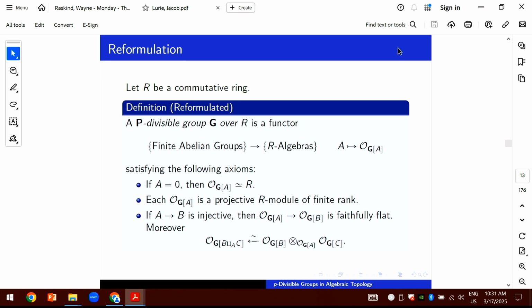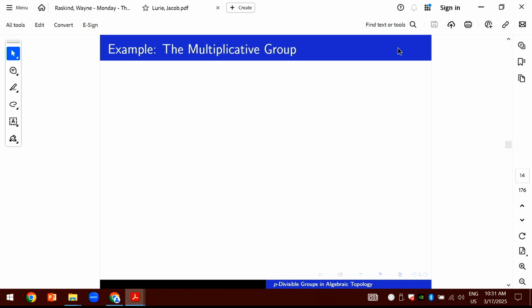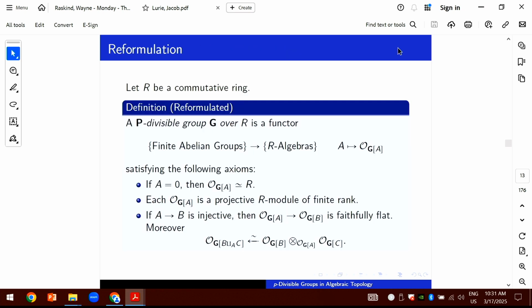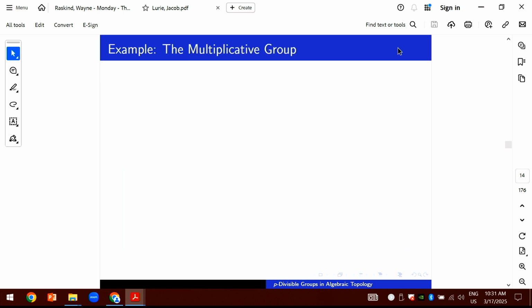Okay, so this is all I want to say about the general notion of p-divisible group. What I would like to do with the rest of this lecture is describe for you a maybe unexpected place where p-divisible groups make an appearance in my own field, which is algebraic topology. And I would like to start not in algebraic topology, but instead with what is going to be an application of the story that I'm about to tell you. So let's go on a little digression. Oh, I'm sorry. Hold that thought. I wanted to give one more example.